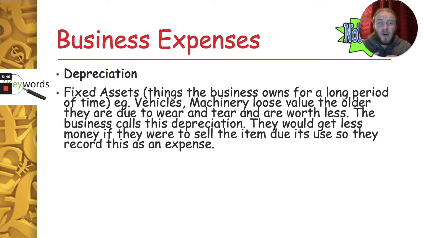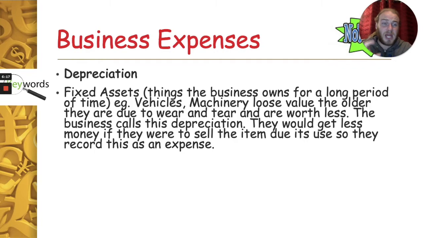And naturally enough, over time, these things lose value, okay? Why? Because, well, just general wear and tear. I mean, you think, if you buy a car or delivery van, the older that is, the less valuable it's going to be because it's been used, might be a few dents, the engine's getting older, there's more miles on the clock, etc. The business writes off each year a little bit of its worth. The asset, or the thing it owns, is worth a little bit less every year. So if they were to sell it, it's not going to be a huge loss in their accounts. So that's what we call depreciation.